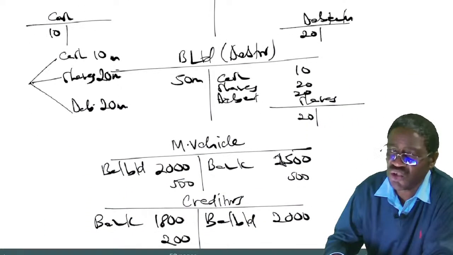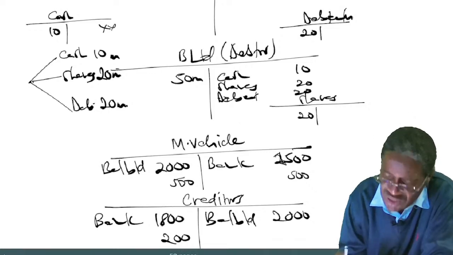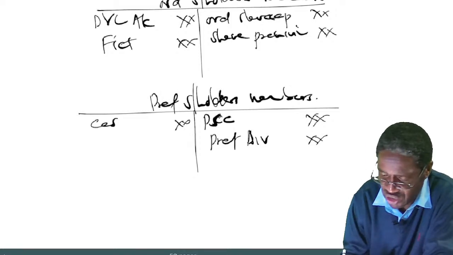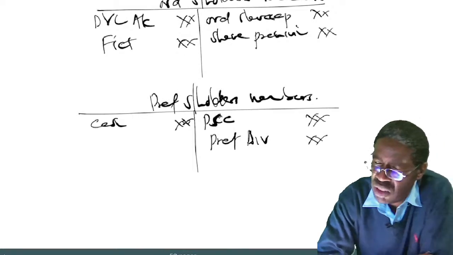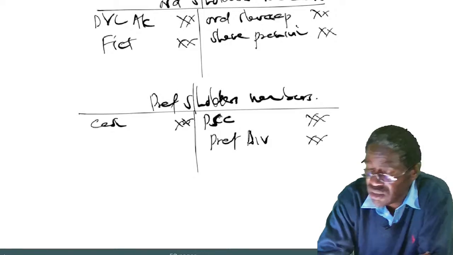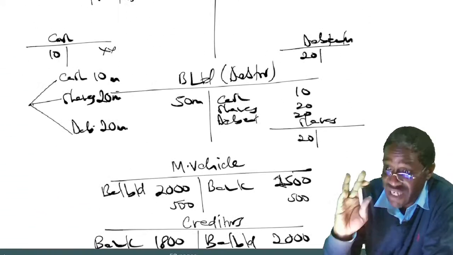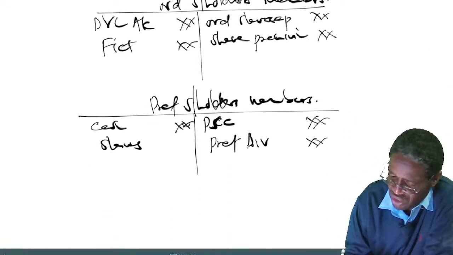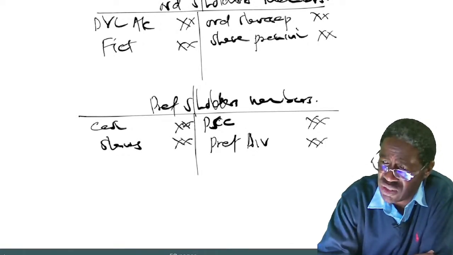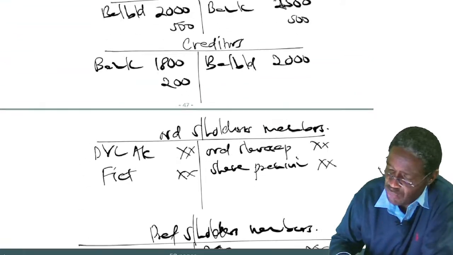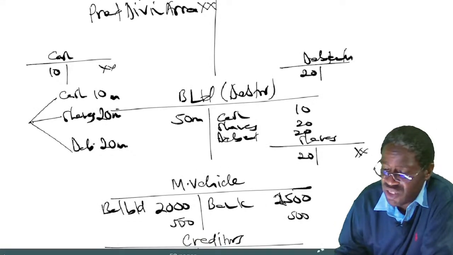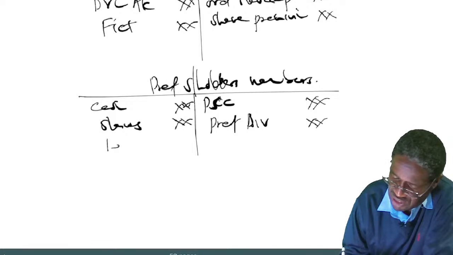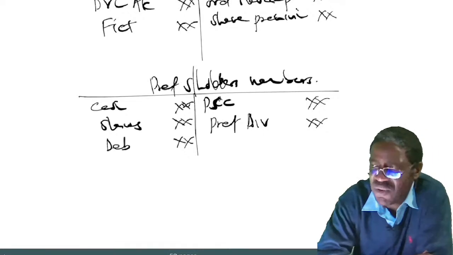If you are told to give them cash, go and credit the cash that you received and go debit the member's account. We had opened it down here, member's account. You come and debit. You say your cash, whatever it is. If the question tells you that these preference shareholders were given maybe shares, go pick the shares from where you received it. You debited shares account. Go and credit the shares and you debit the members. You come and see your shares. Whatever the question will tell you. If you are giving them debentures, then go pick it. You received it. Go pick it. So you go to where you received it here. You credit it. And you now debit the members. You come and say your debentures. Whatever it is. That's our step number 12.